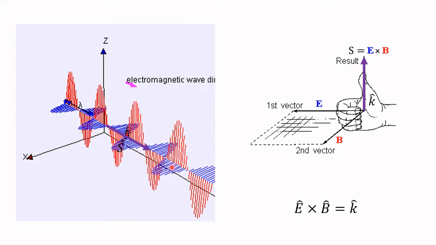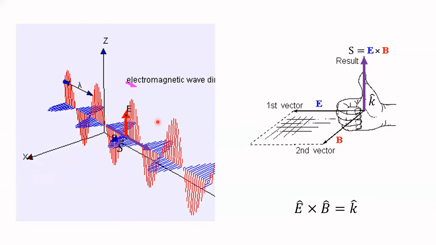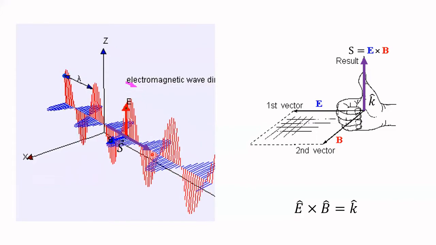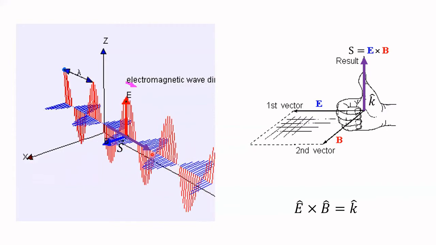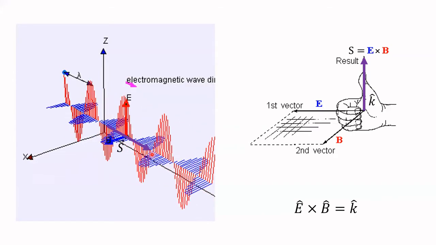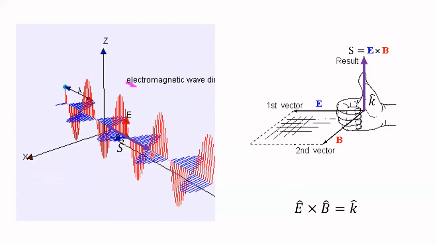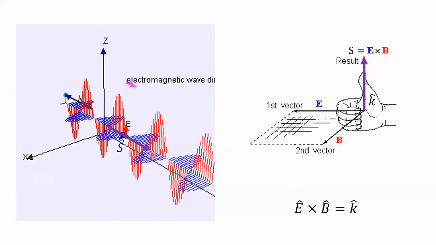That's kind of intuitive. And what you should try doing in your mind is confirming. If you look at the direction of E and B here, use the right-hand rule to confirm that the direction of the Poynting vector is the direction given by this purple arrow. That's true at any point in the oscillation. It's true right now, but also now when the fields are pointing opposite. In each case, if you use the right-hand rule, you'll find that S points forward. So E is flipping directions, B is flipping directions, but S does not flip directions. S is always pointing in the direction that the energy is traveling, which is the direction that the wave is traveling.